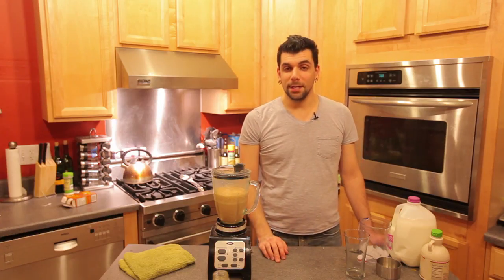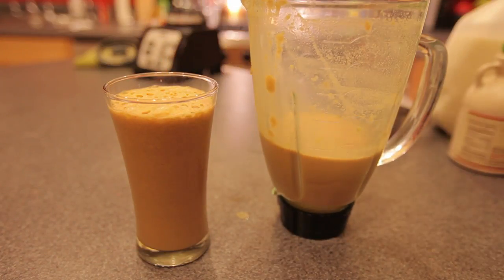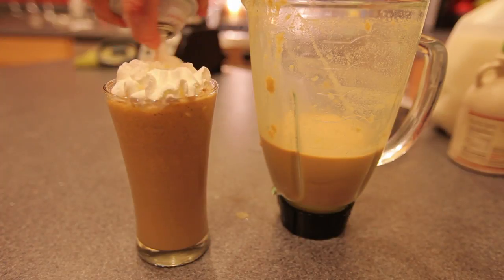Once you get the beverage to the consistency that you desire, you can then go ahead and pour it into your serving glass, top it off with some whipped cream, and enjoy.